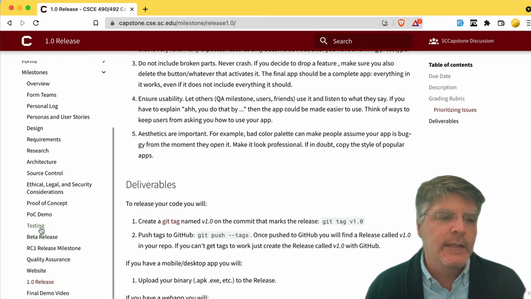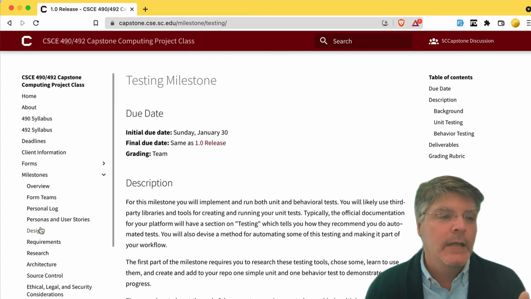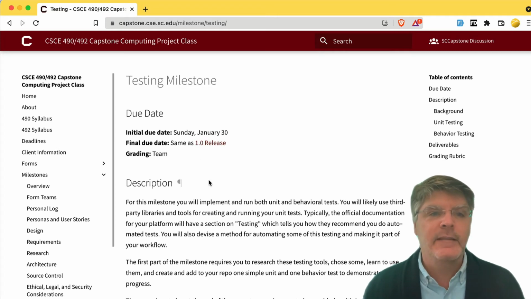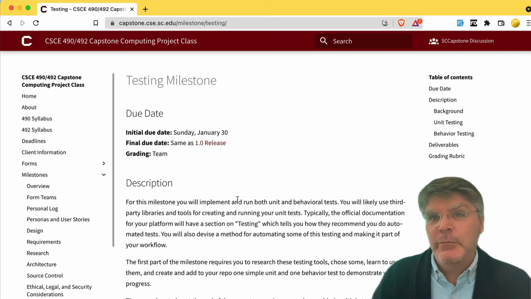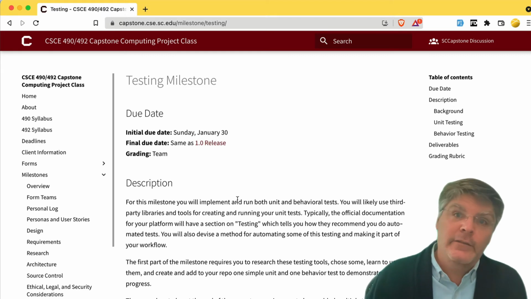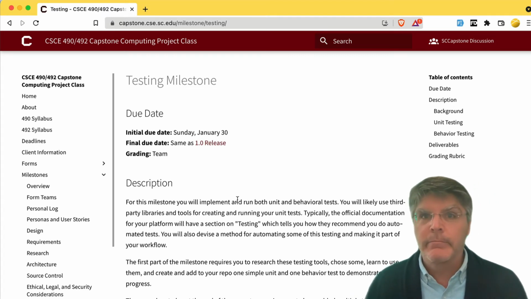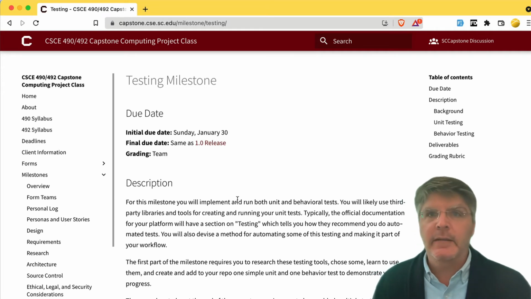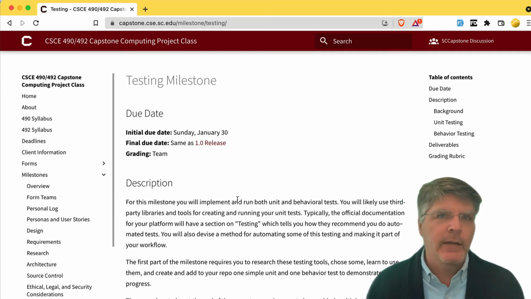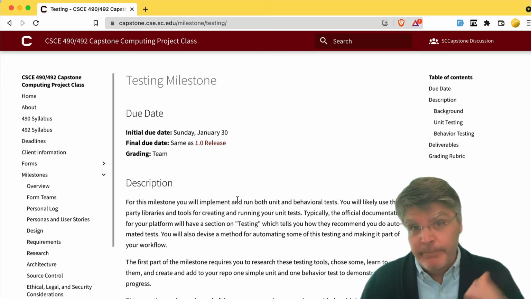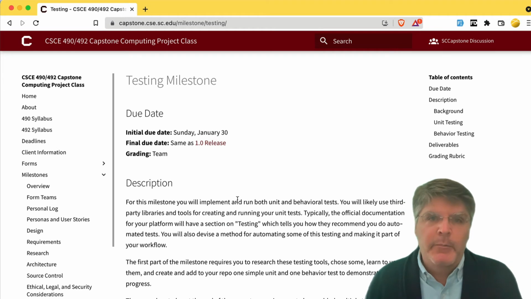The one I did skip, which is actually the first one, is testing. So this is the testing milestone. For this milestone, you are going to write code to test your app, right? This is something that most companies do nowadays. They have all these automated tests that they run. So the idea is that, once you have an app that people are using, right? Your company sells this app, people are using it, and then you go in and you implement a new feature for it, as you're always trying to improve or change or whatever.